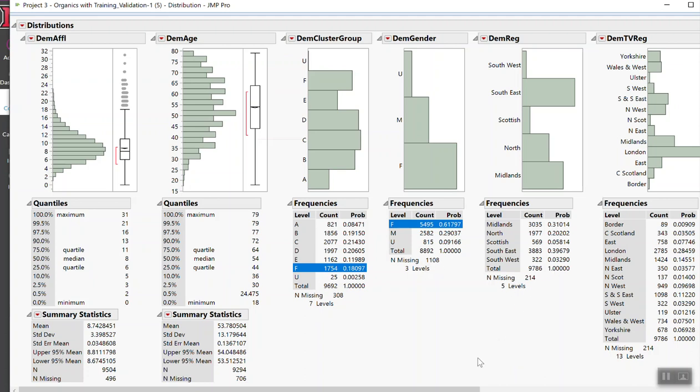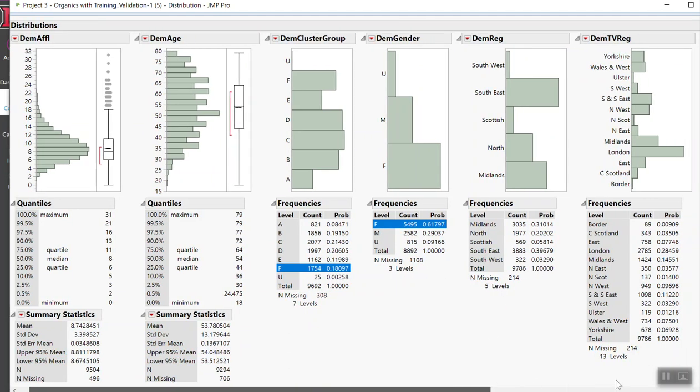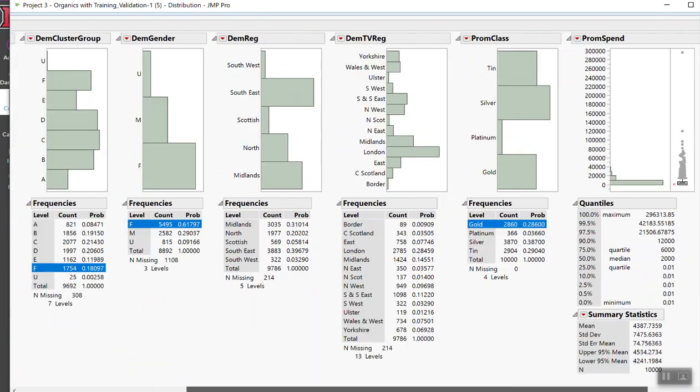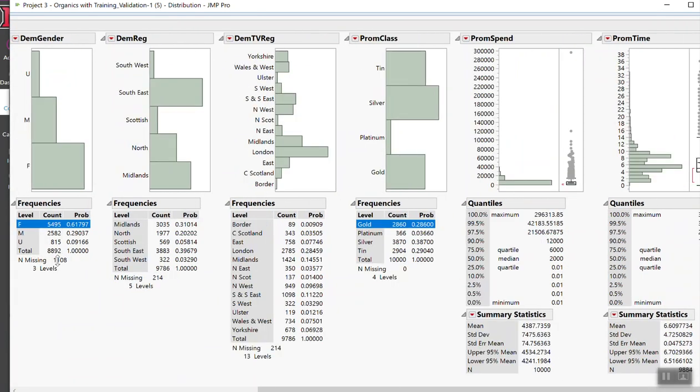This one also has missing observations. This one too, this one too, this one, yes. This variable says the number of missing observations is 0. That means this variable doesn't have missing observations, right?